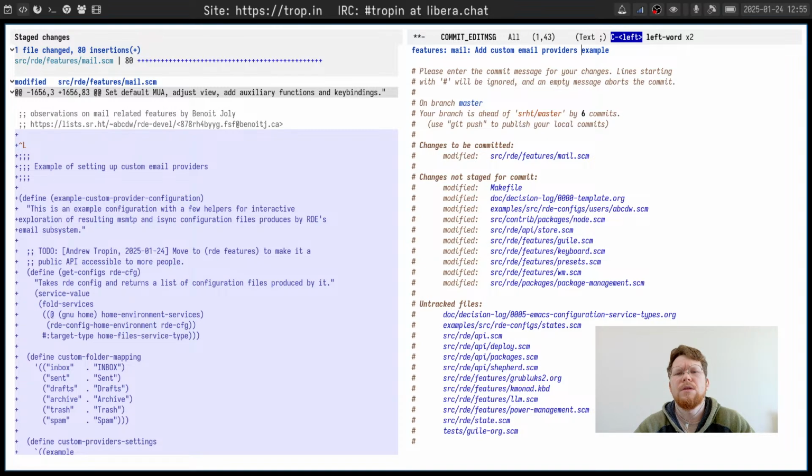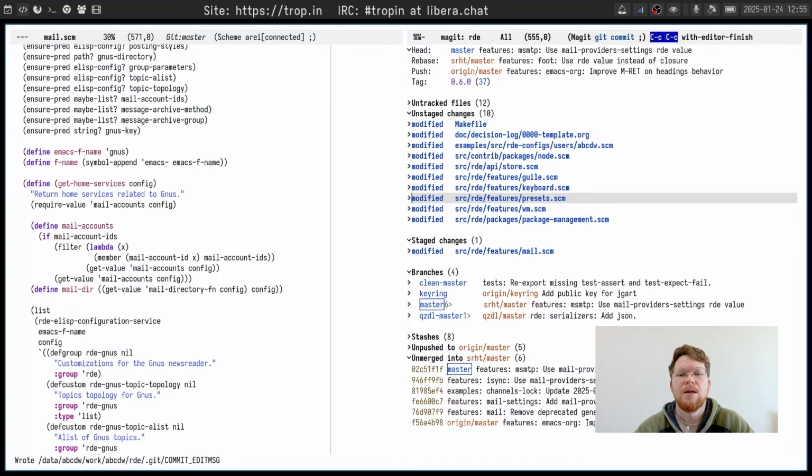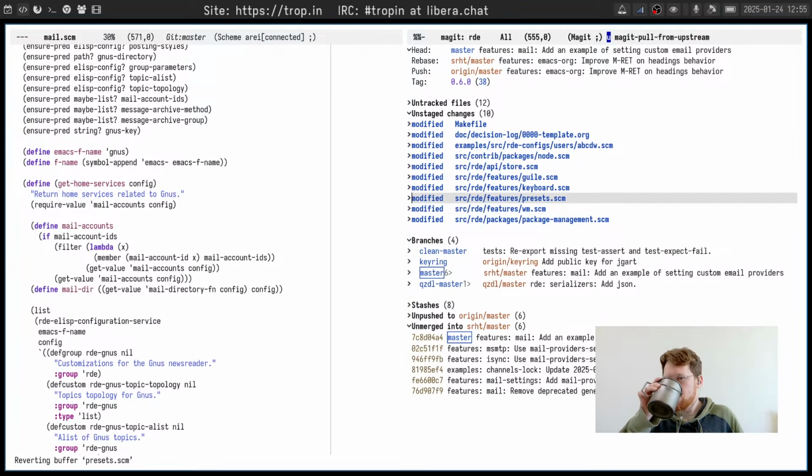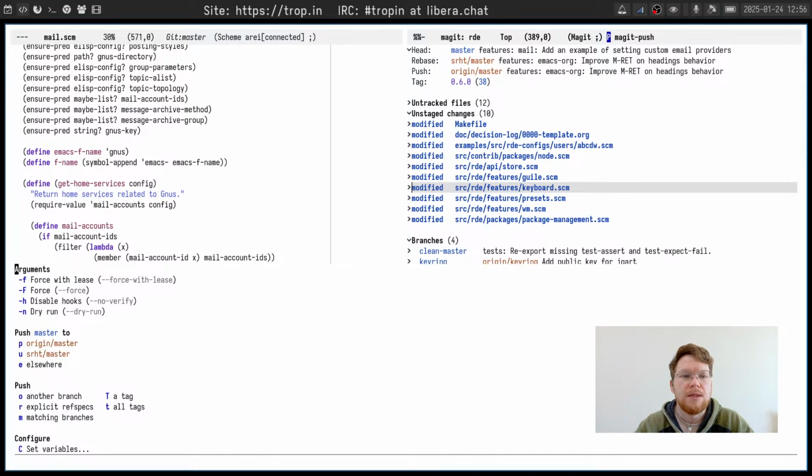I don't like how it sounds. Add an example setting custom email providers. It's okay. Sounds good. Now let's pull the changes from the master branch. And let's push it.